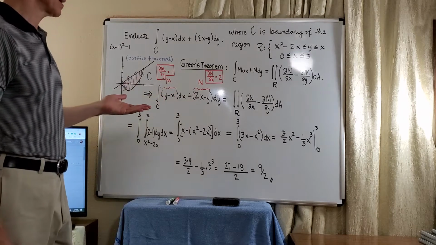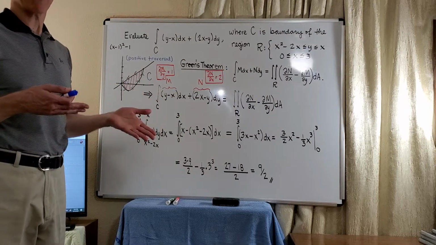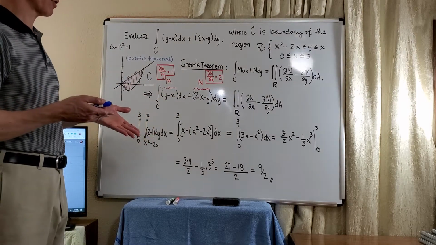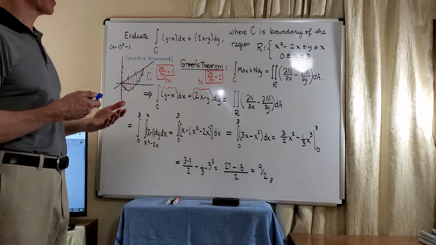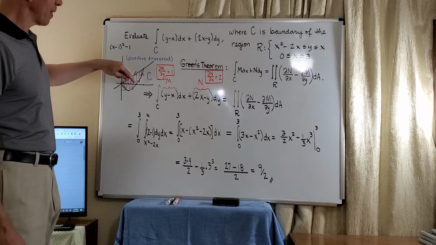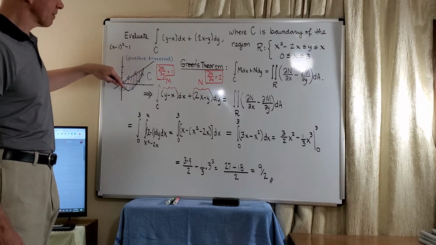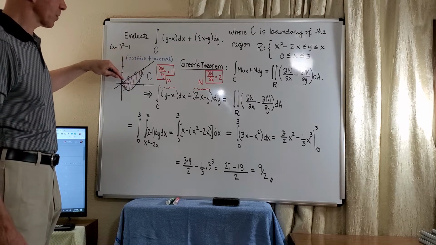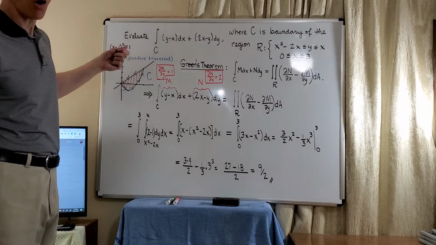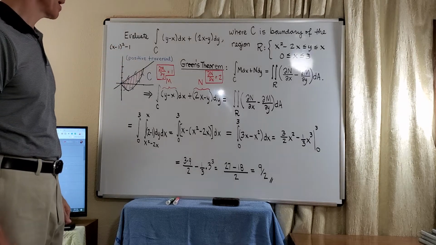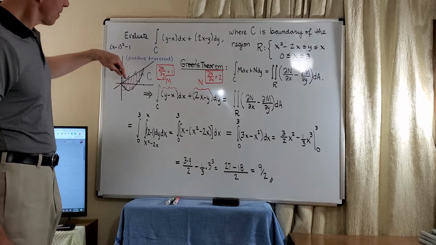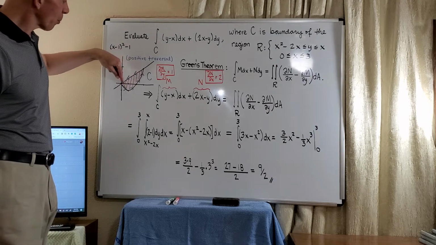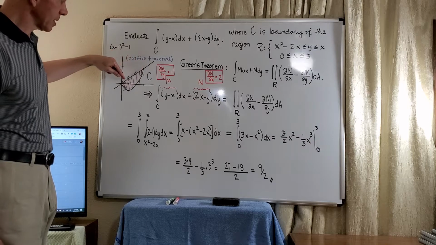So again, in most cases, we don't have to worry so much about traversal or about orientation of a curve, but for this particular theorem, we require that the curve have the positive orientation or the positive traversal. That is, the region R always lies to the left. And so now what we can see is this would require parametrizing two pieces here.